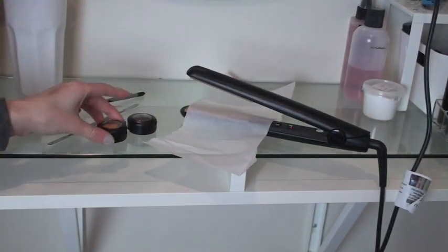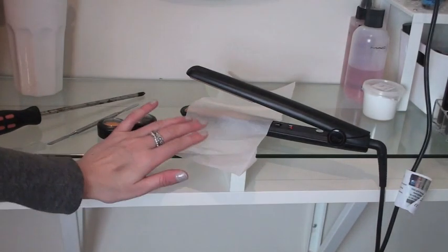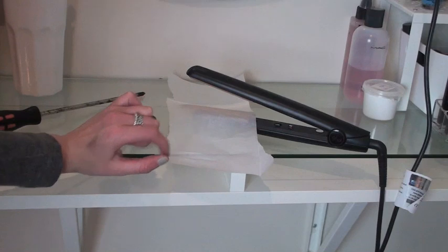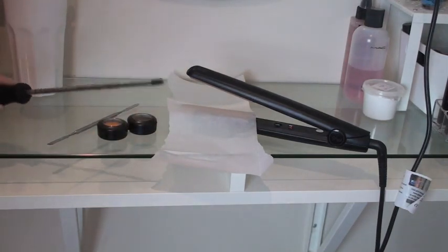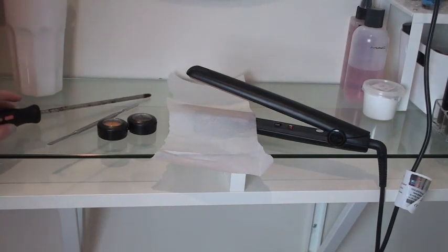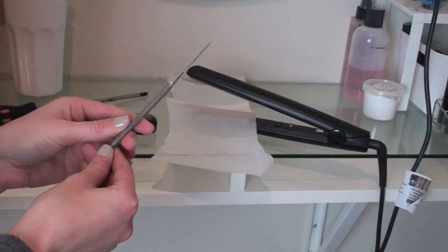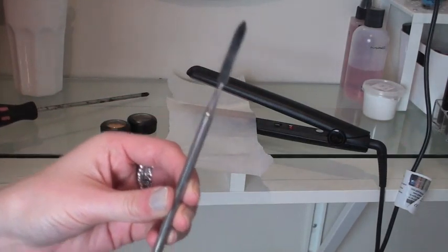Alright, so the things that you're going to need. Obviously, yes, the eyeshadows. You're going to need a straightener, baking paper, and you're also going to need a screwdriver or a knife or something that's metal and quite pointy. I also have a spatula here, which I'm going to be using.